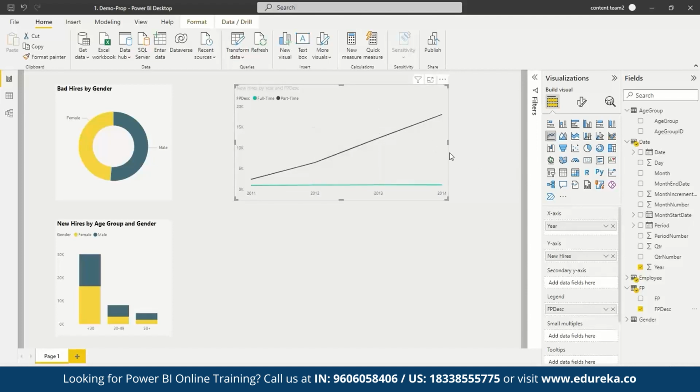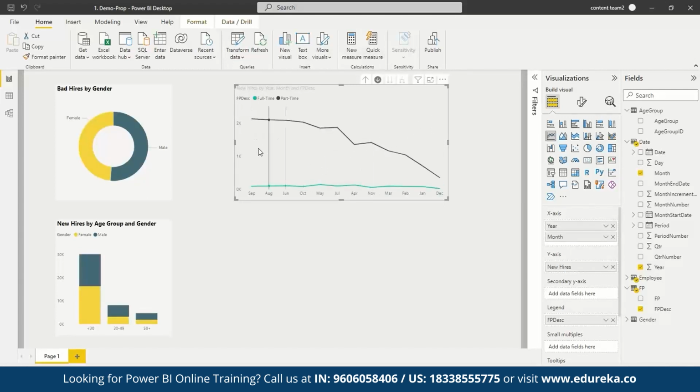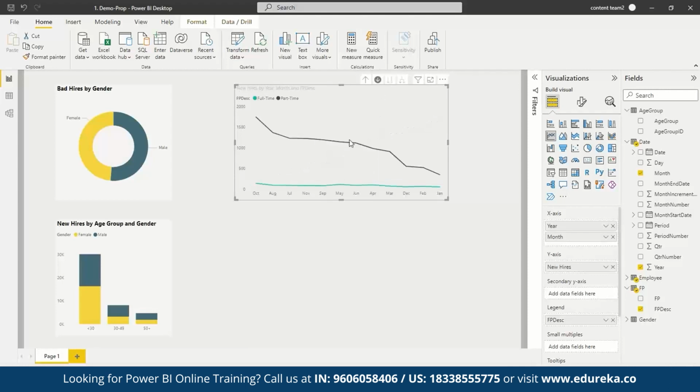So I also want to see what happened each month in a single year. And to do that, what I can do is drag the month into the x-axis. So this activates the drill down. Essentially, when you try to find out what happens in a specific year, you should be able to take a look at what happens in that year. So let's drill down. Essentially, we just click on the year number, and we can see here that there is a downward trend.